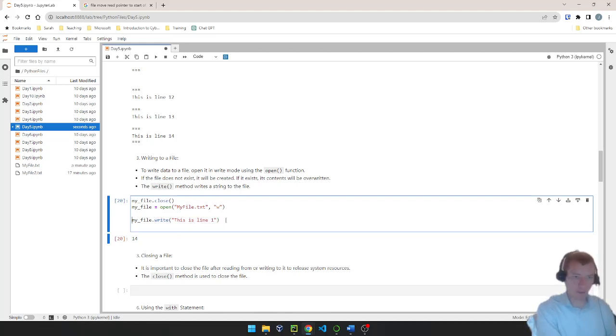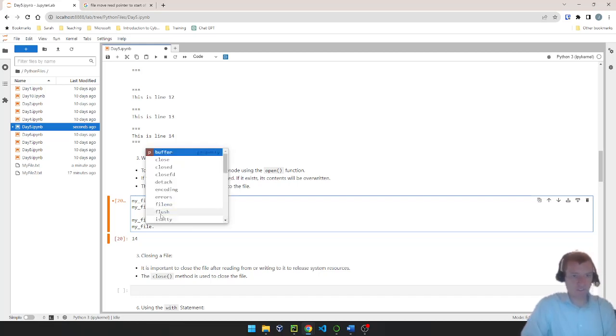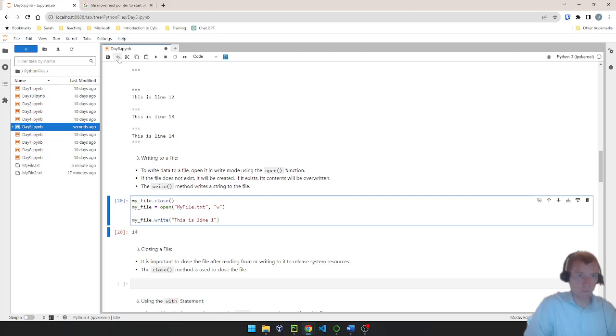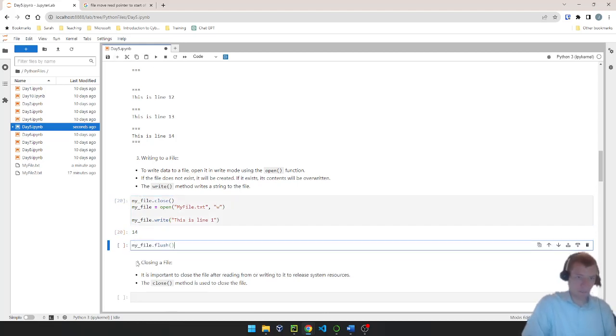We can circumvent that with the ability to do what's called flushing a file. And if I use IntelliSense with the tab button, you'll see that there's a flush command. So what flush does is it says, I don't care that you're not supposed to write until I close the file. Go ahead and write the contents that are currently in memory to the disk right now. So if I hit this flush, actually let's do this flush on its own line, so we're not rerunning the same code that I ran twice. We'll go ahead and do this as its own line of code.